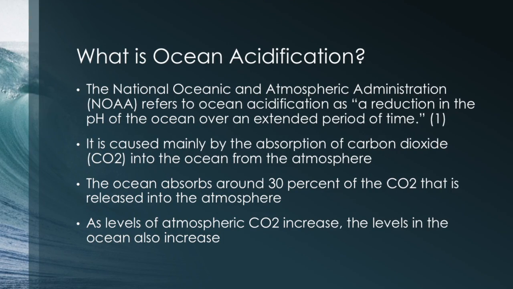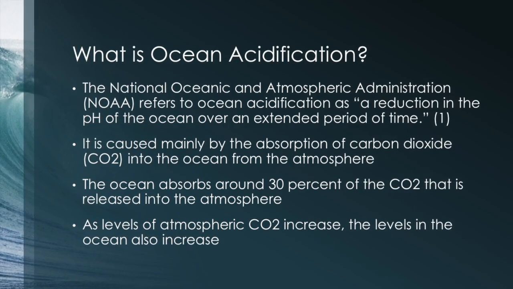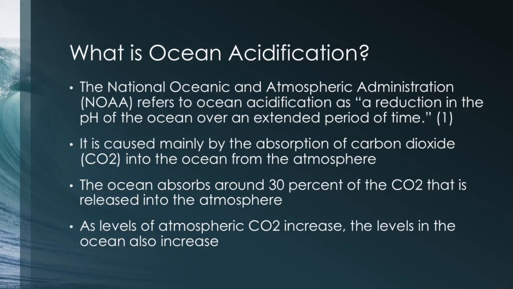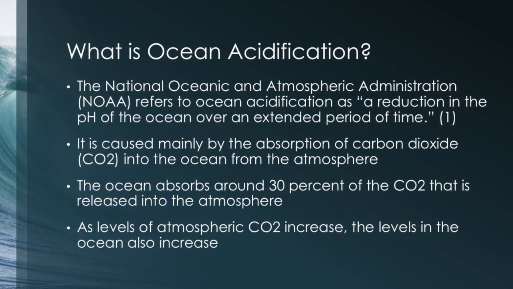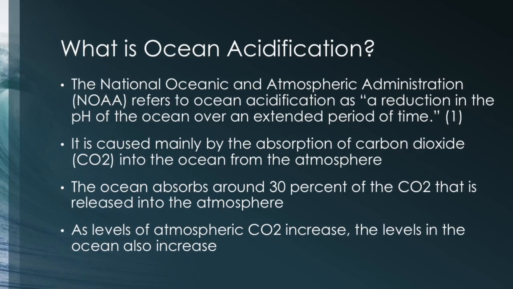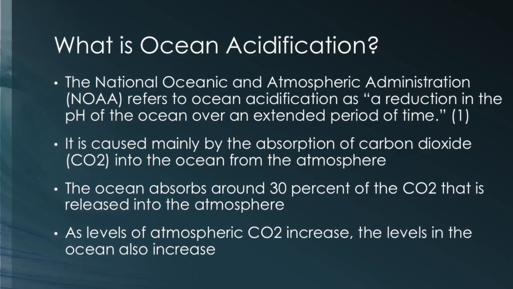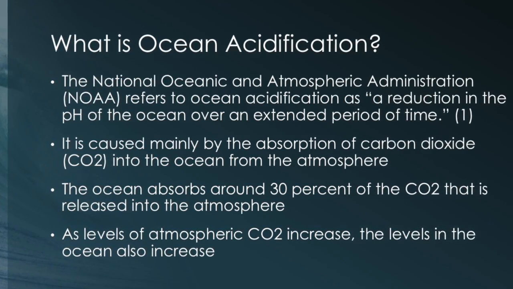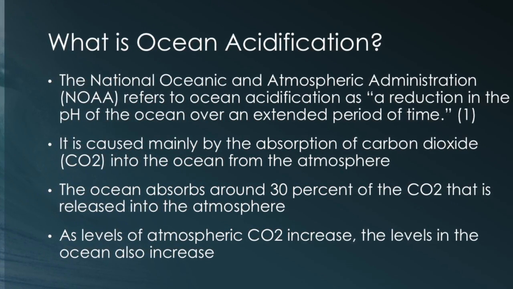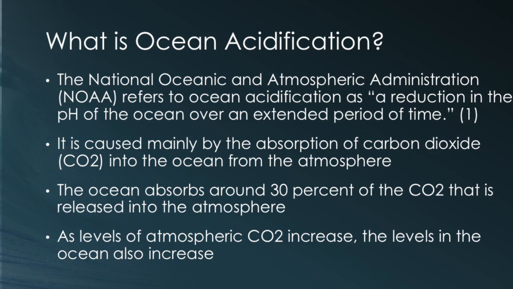Ocean acidification, as determined by the National Oceanic and Atmospheric Administration, refers to the reduction in the pH of the ocean over an extended period of time. It is caused mainly by the absorption of carbon dioxide into the ocean from the atmosphere. The ocean absorbs around 30% of the CO2 that is released into the atmosphere. And finally, as levels of atmospheric CO2 increase, the levels in the ocean also increase.